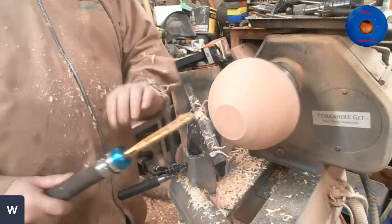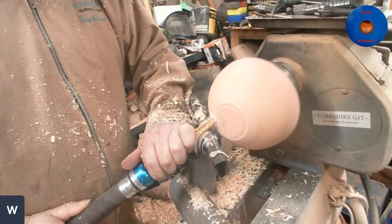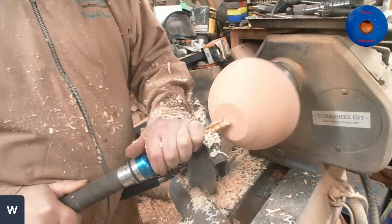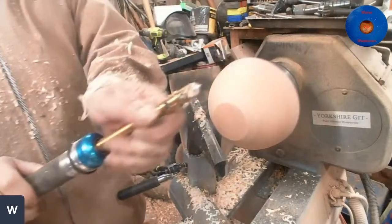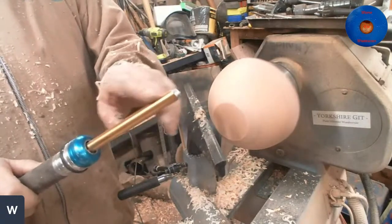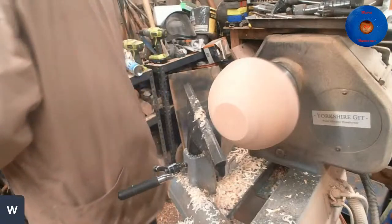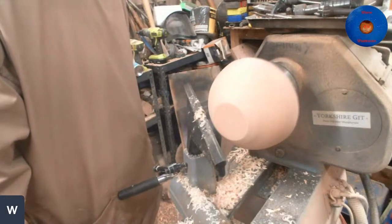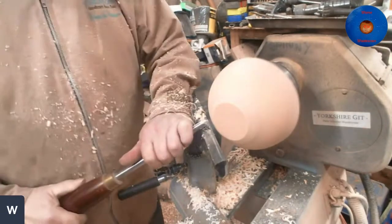Ashley M says that is a very fancy looking bowl gouge. This is a Robert Sorby Excelsior bowl gouge. It's coated with, I think it's titanium cobalt, so it holds its edge a lot longer than ordinary high-speed steel. It's beautiful, and I'm looking for a different bowl gouge.